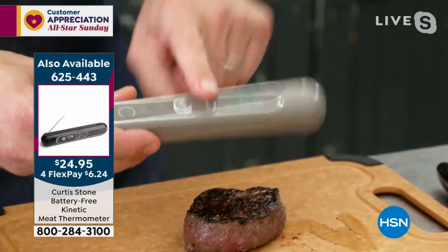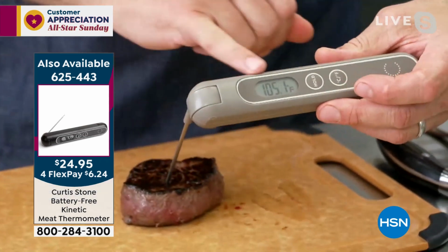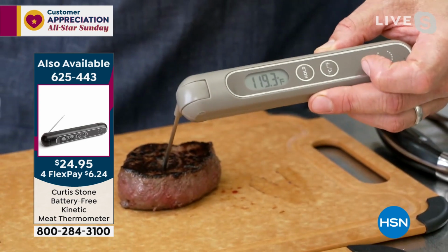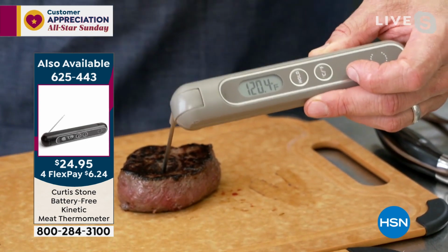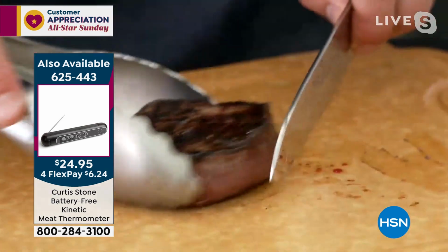How do you know when they're cooked? You cheat. You get yourself a kinetic thermometer. Give it a quick shake. Now, kinetic means works off energy, right? Doesn't require a battery ever, which is super cool. Probe it into the center of the steak. It'll give you a digital readout. 120 is rare, 130 is medium rare. So we are right on just over rare.